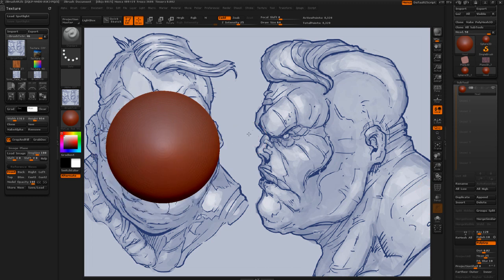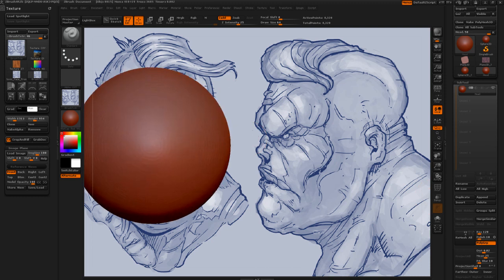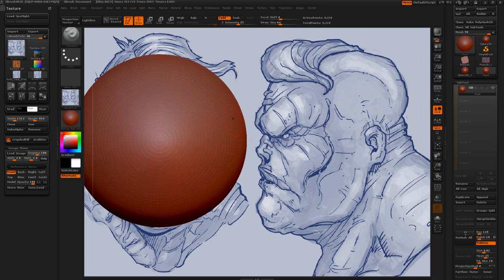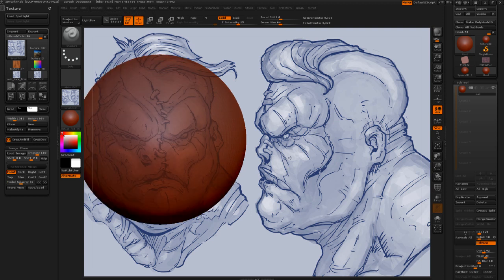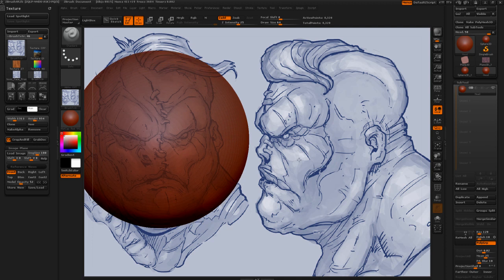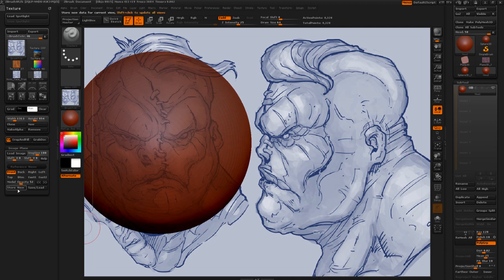So I'm going to zoom in on the model and get it roughly in the right spot for the head. And right now it's kind of hard to see what's going on with this model in conjunction with the image that I drew. So I can take the model opacity and I can drop this down. And when I get it roughly put into place, then I can go ahead and store this view for the front view.